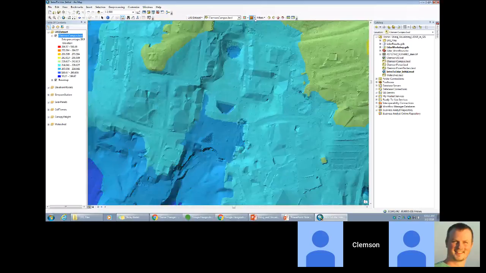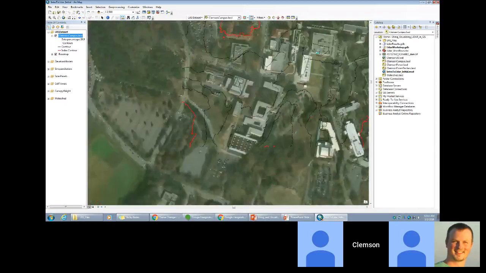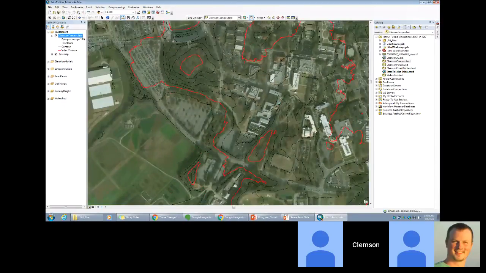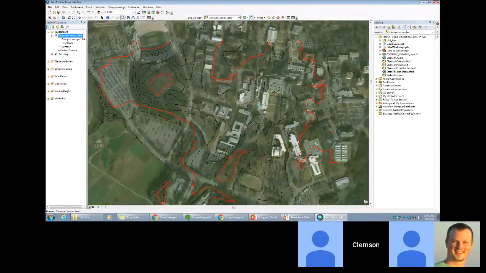So again, if I switch back to the surface display and now go to the contour, it's going to contour just those ground elevation points. So I see something that looks a little more like I would expect. You said surface? Yep, so here next to the point display, I selected contour. So now it's contouring just those ground classified points.